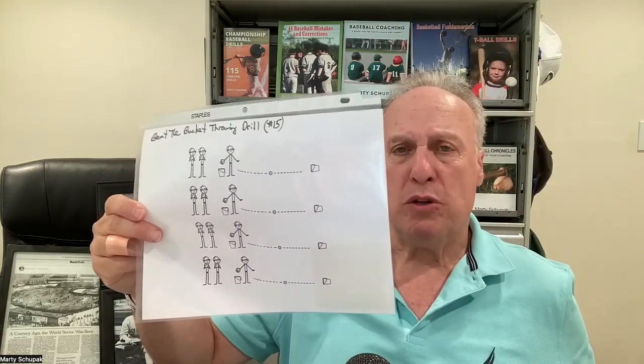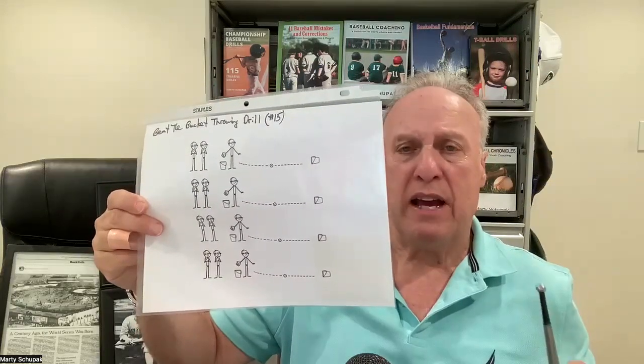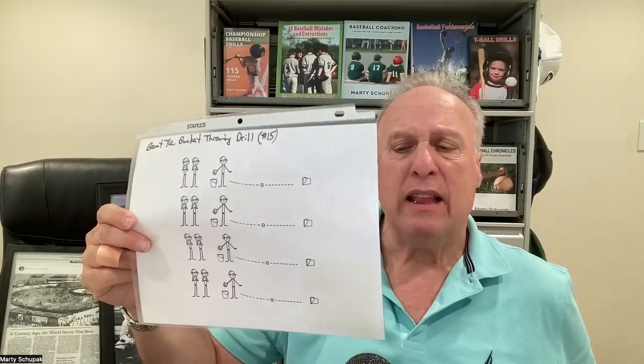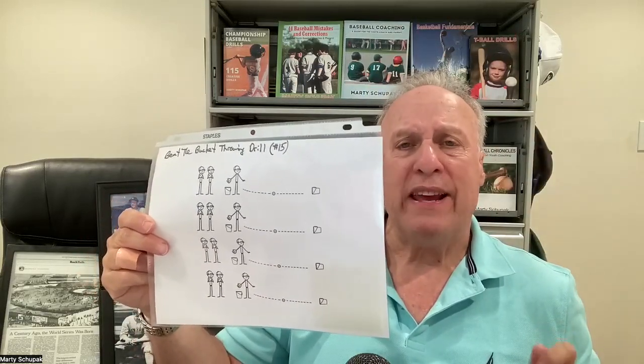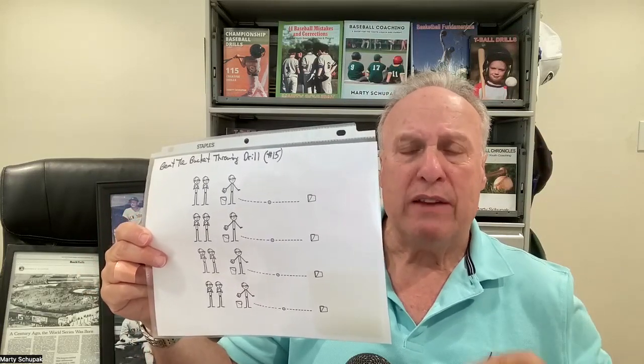Because we want the players to achieve success. And you want to tell them, don't worry if the ball goes in the bucket and comes out. You just want to get it in. And one of the things I like to emphasize in something like this, and you could tell the kids, for every ball they get in the bucket, they get to do a victory lap around the infield.